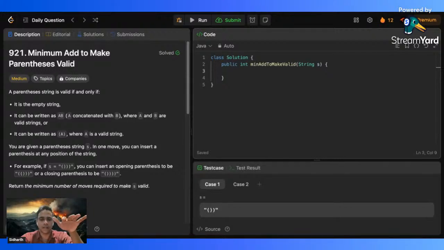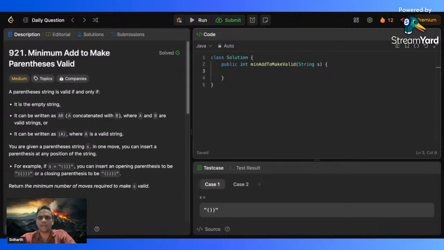If you want, I can just end this. Do you want me to continue? Just write down in the chat. Medium, okay. My friend Siddharth has said okay. So let's try a medium problem.